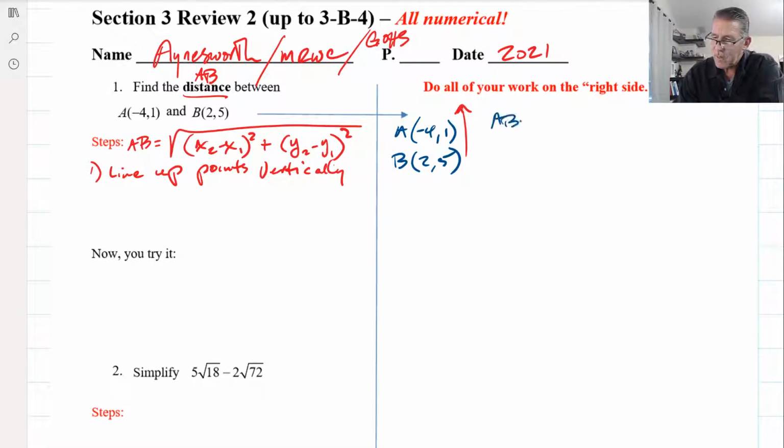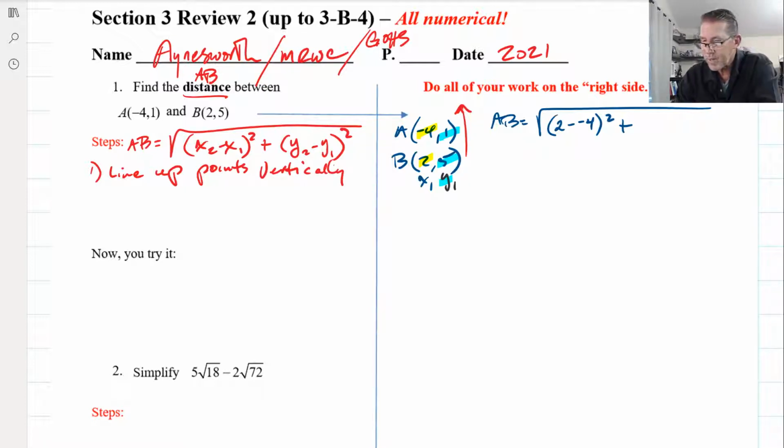So here we go. Here comes the distance formula. So you start off with the square root symbol, and you start off with the x-coordinates, okay? They're the first coordinates. So you start off with the second one, subtract the first one. That's what x2 minus x1 means. And you take 2 minus a negative 4. So notice I said 2 minus a negative 4. And then you square it, and then you transition to the y coordinates. The y coordinates in an ordered pair always come second. And so what you want to do is subtract them, starting with the second one. So 5 minus 1. Whatever that is, you square it. Notice that I continue with the square root symbol because I haven't square rooted the answer yet.